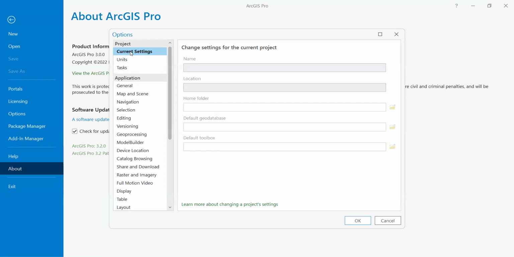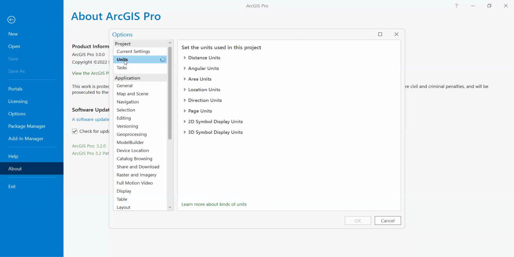You have current settings, you have units. If you click units, you will see how to set your units. You will see distance units, angular units, area units, location units. All of these, you can set them.